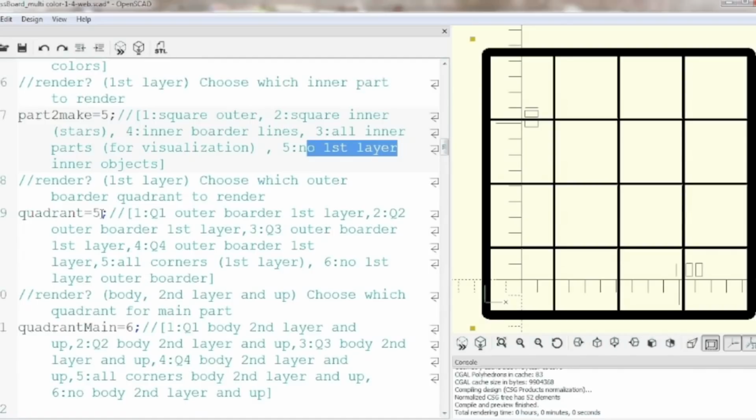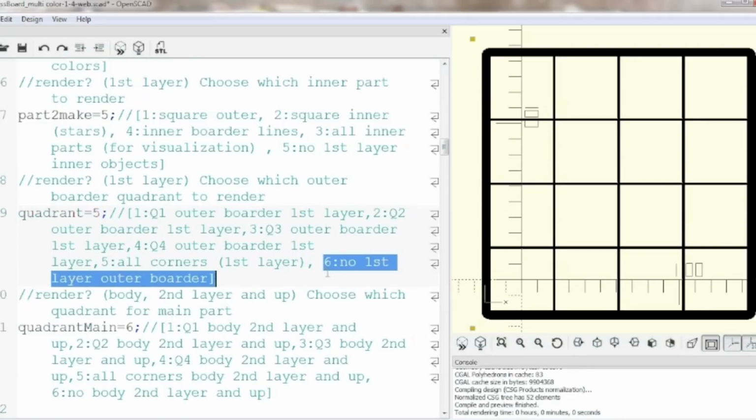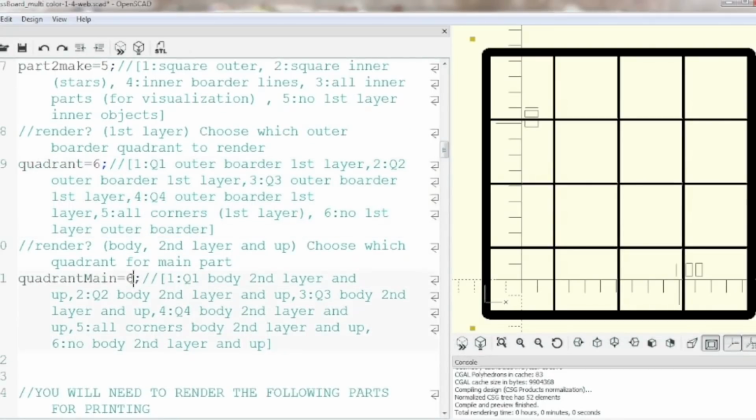The quadrant needs to be a 6, which is no first layer border, because this is the part that's referring to the border. And then the last variable for this first one is going to be a 1, which is the body part for the first quadrant, second layer on up.